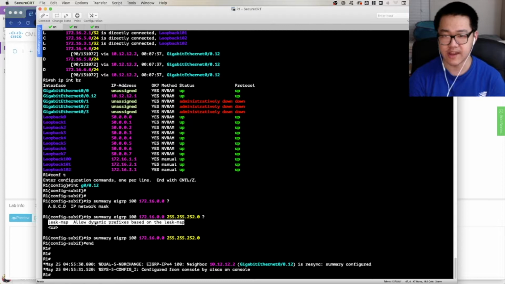EIGRP's behavior is the direct opposite. EIGRP will block everything in terms of the specific routes that are being covered by a summary, unless you go in and manually specify that it shouldn't do that. And the way that you do that is by using a leak map. You're leaking routes through the filter, in a sense. So that's why it's called a leak map. A leak map refers to a route map. So what we're going to do is create an ACL that refers to the IP addresses of the routes that we want to leak through, that we don't want EIGRP to suppress, and then have a route map match on the ACL and refer to that route map in a leak map. So let's go ahead and do that.